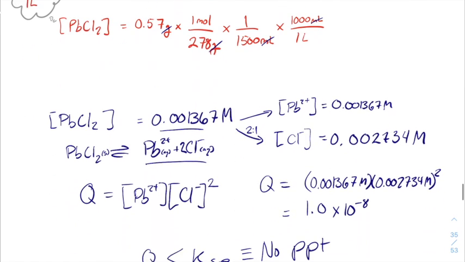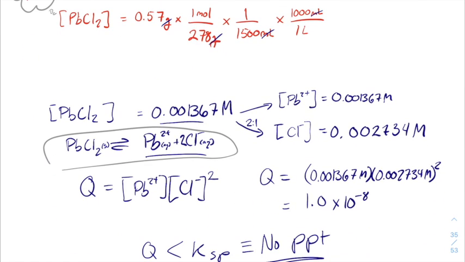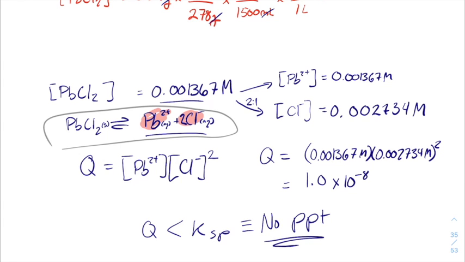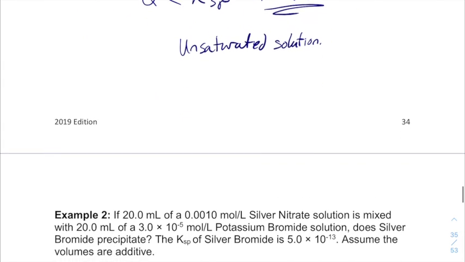If we look at our equation right here, then we can think that these concentrations are so low that the equilibrium is shifting to the right as fast as it can, and it's actually using up all of the lead chloride. So effectively there's no lead chloride in the solution, or nearly, there's not enough that's visible, and so until we hit that equilibrium point, we are not going to see any solid floating around. So that is an unsaturated solution.